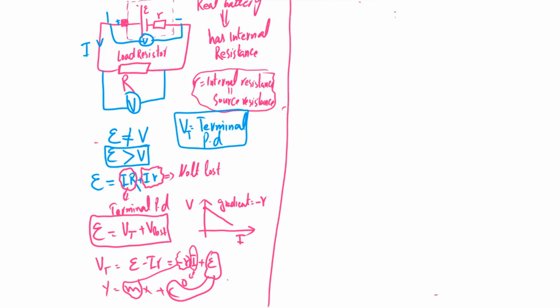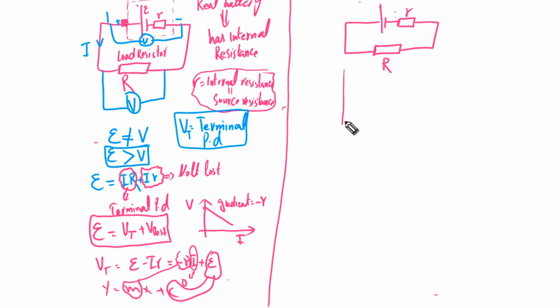Next, you need to understand something more about this circuit. That's the reason I want to redraw this circuit, to emphasize the point. This is the load resistor, and this is the internal resistance. This load, for example, can be a resistor, a speaker, a bulb, or anything. So this is the load. Load means the consumer of electricity.